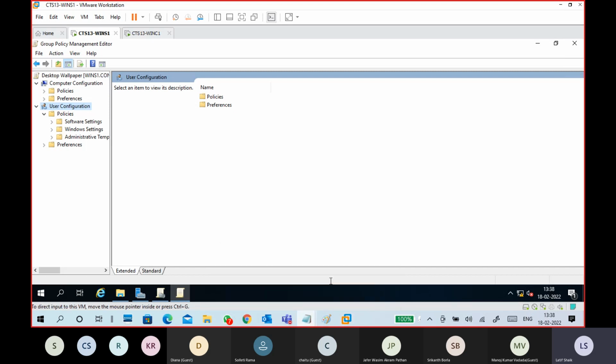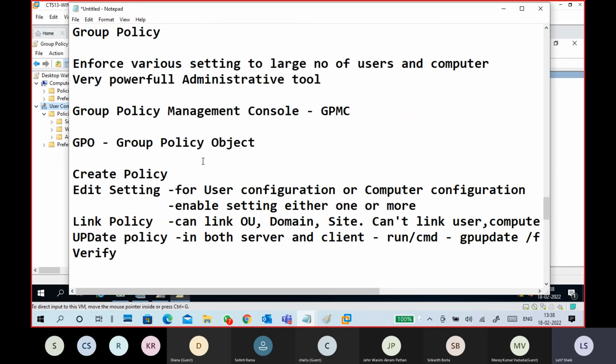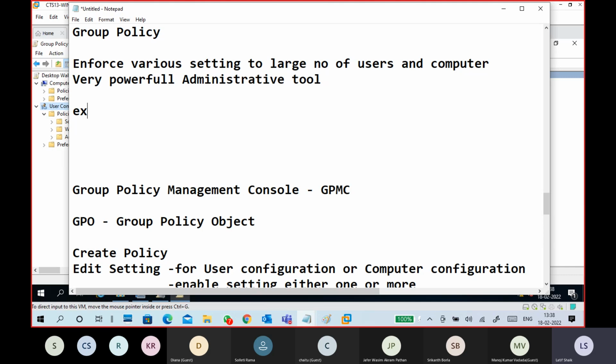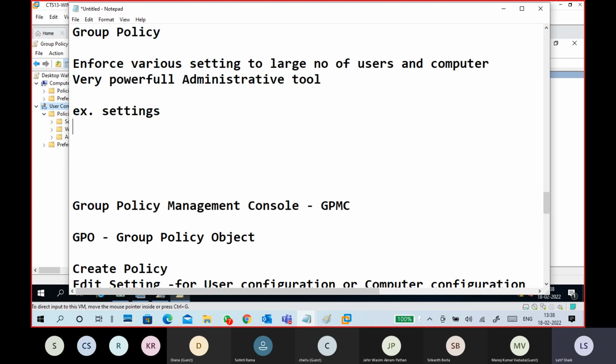And of course, I forgot one more thing, guys. It is what settings you will enforce. For example, settings through group policies. What are the settings?